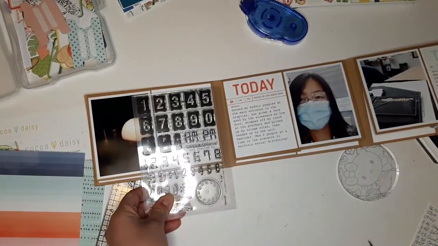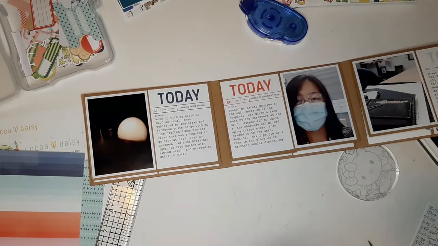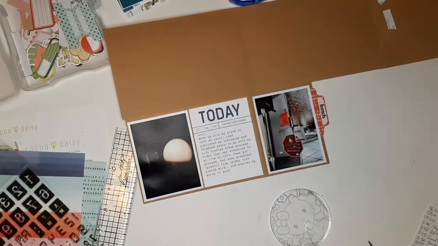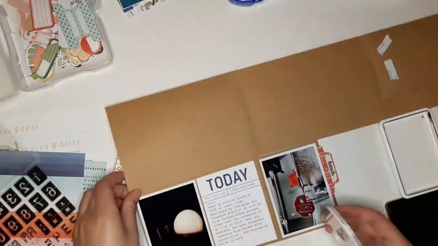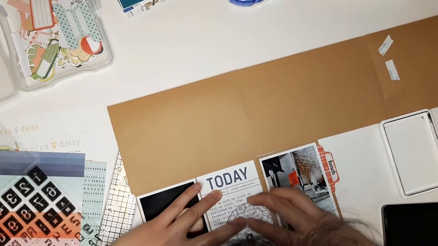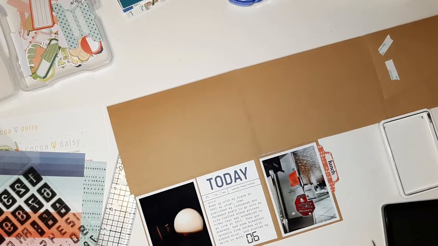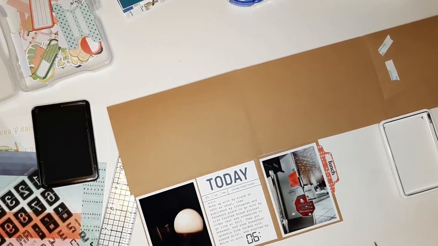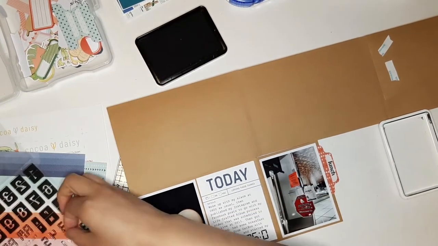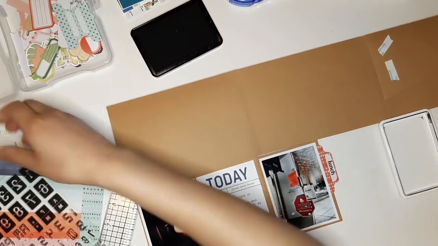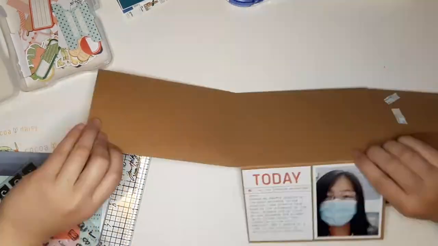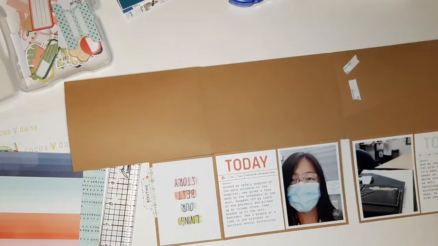Next, I have Kelly Perky's Best of Times stamp set. This came in one of her older kits back when she had the Kelly Perky shop. This is unfortunately retired, but in the Paper Person shop, I did notice that they had a bigger stamp set with some of the bigger numbers that look like digital kind of alarm clocky numbers. So if you're interested, I'll leave a link down in the description box below where you could find that.